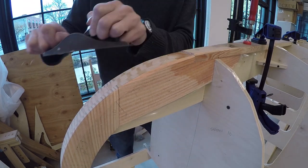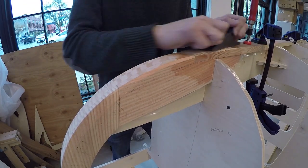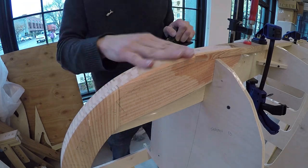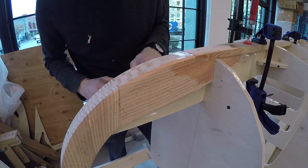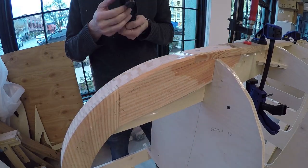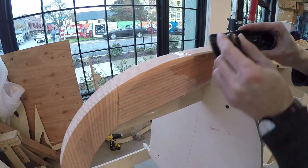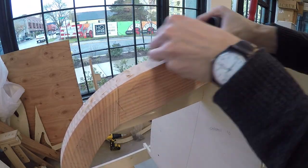First, I cleaned up the joint between the keel and the stem using the plane, and then worked my way back along each side of the keel. There's not really much to it other than keeping your plane sharp and trying to keep the bevel correct, and enjoying the process, taking your time.